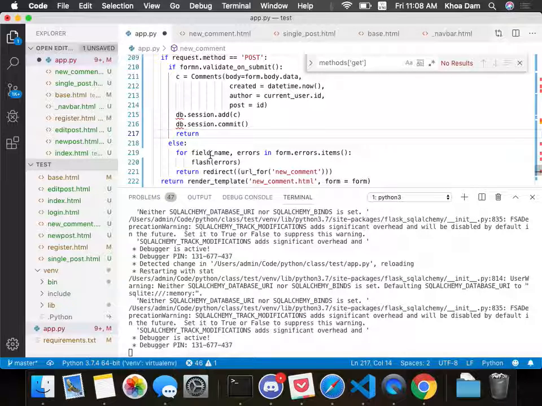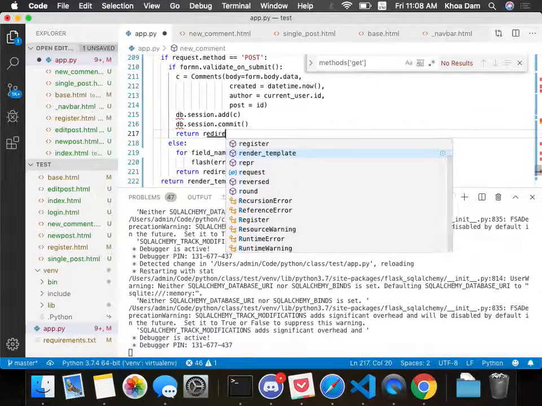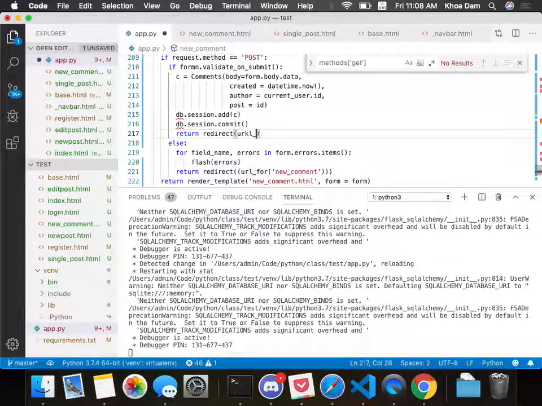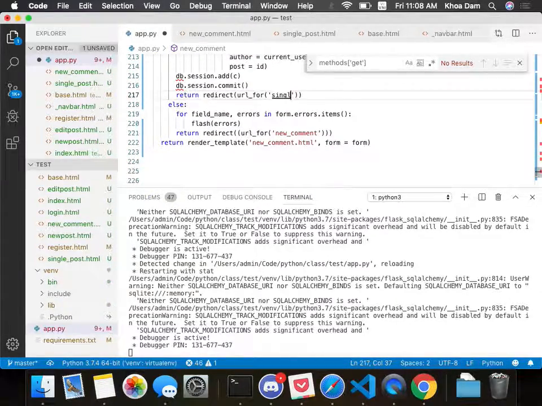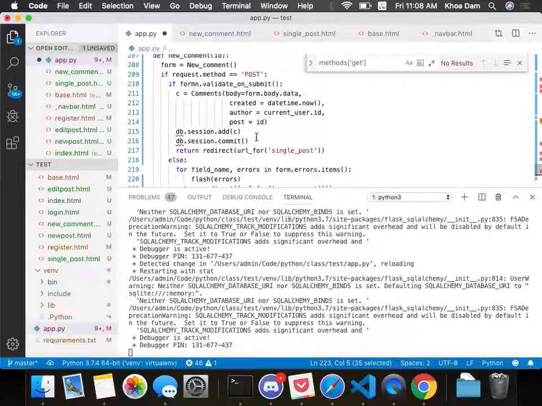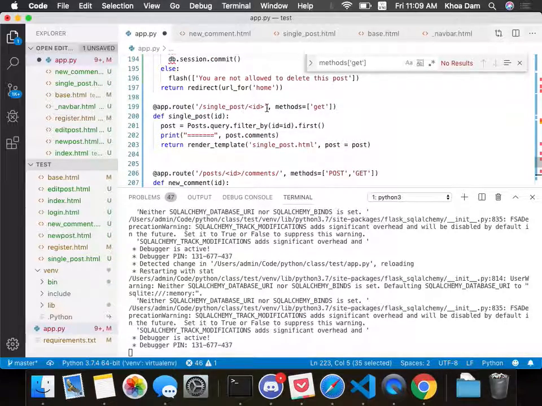Go back to the page where you see the comments. Yes. Redirect, url_for, which page is that? Right. Single post ID.